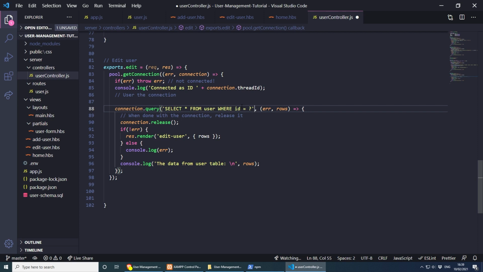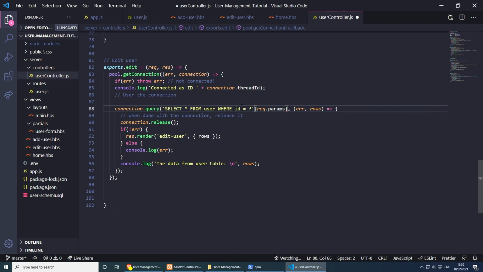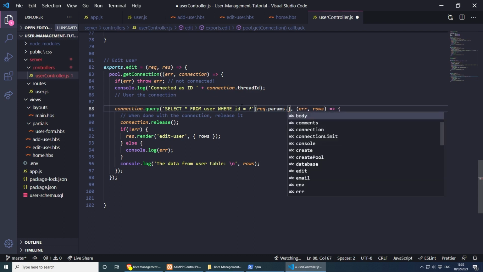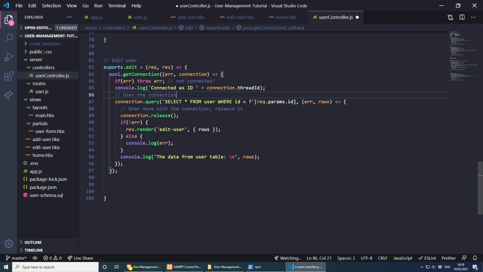And then we can pass the ID by doing parameters, and then the parameter that I want to add is the ID. All right, technically speaking, this is good. And now this is going to go ahead and fetch the record with this particular ID. We need a comma.